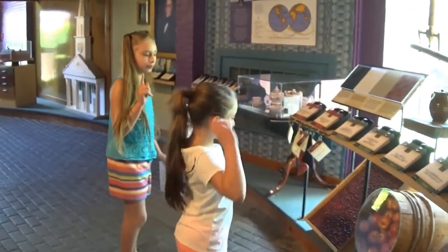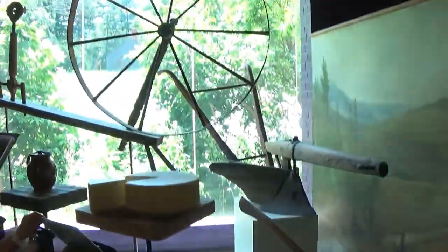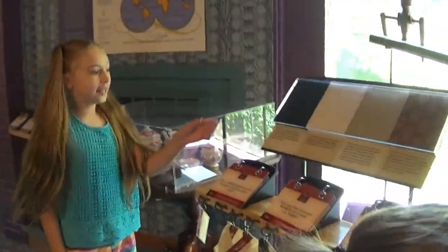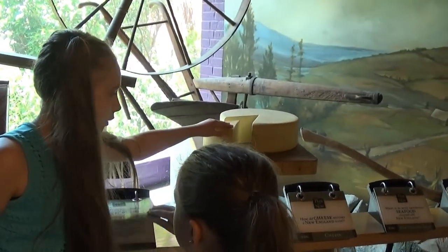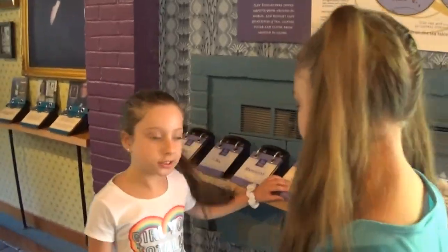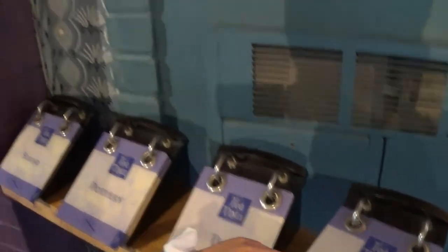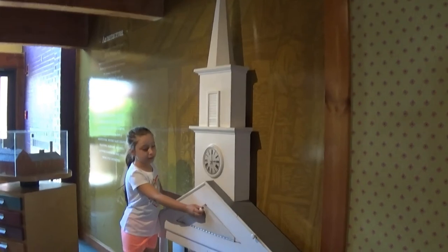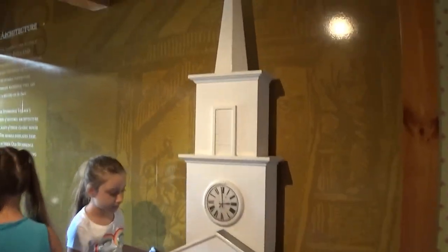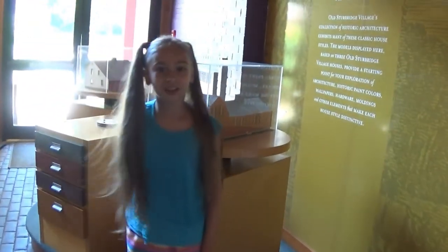If you work on a farm, you probably have crops. And this is what you would use a lot in the area. And it's real cool. It has some china and a replica of what cheese would usually look like, and a spinning wheel. And there's some things that you could do. And there's a little area over here to show you. And an area over here. It's real cool. It's like a room making area. And then there's this huge building. There's like little facts. Let's go guys, let's head outside.